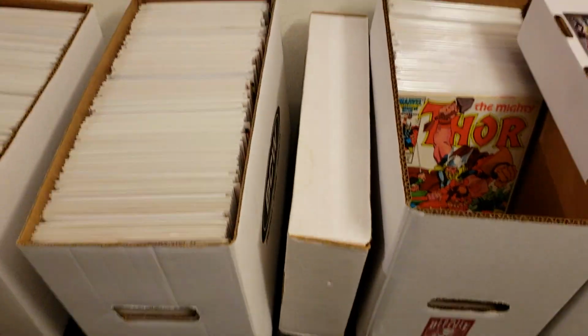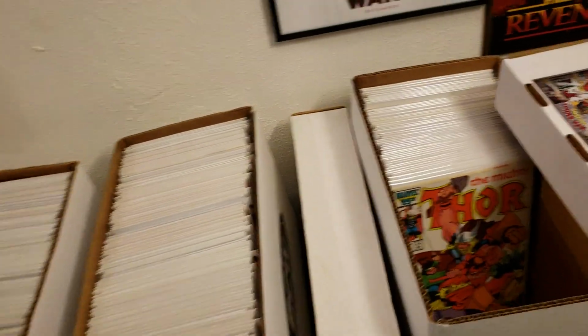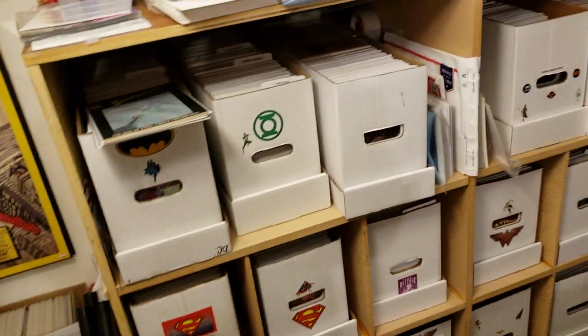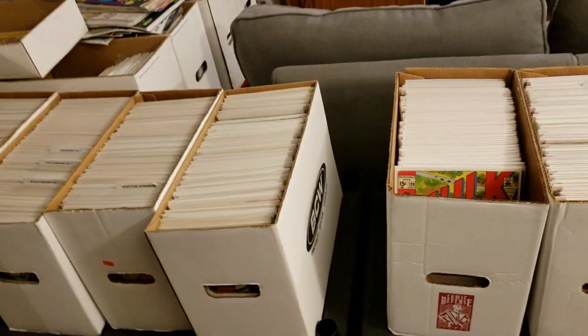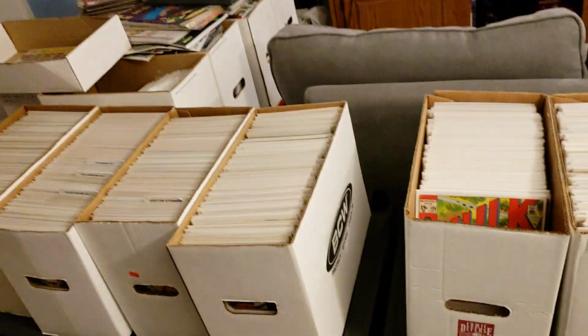Obviously, because it gets pricey the older they are, and it's a larger run. There's definitely some keys in there. And although I will be graduating college this year in May, and although hopefully I'll be settling into my career job, I doubt that I'm going to have the money to spend to complete that run. I do want to work on it. There's no doubt in my mind I will be working on it.